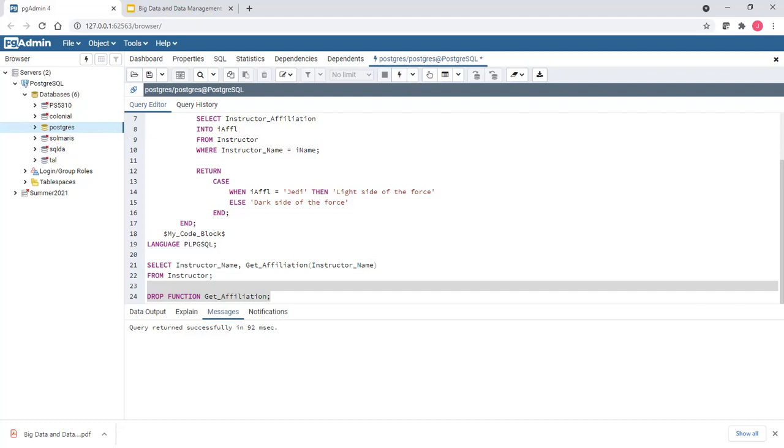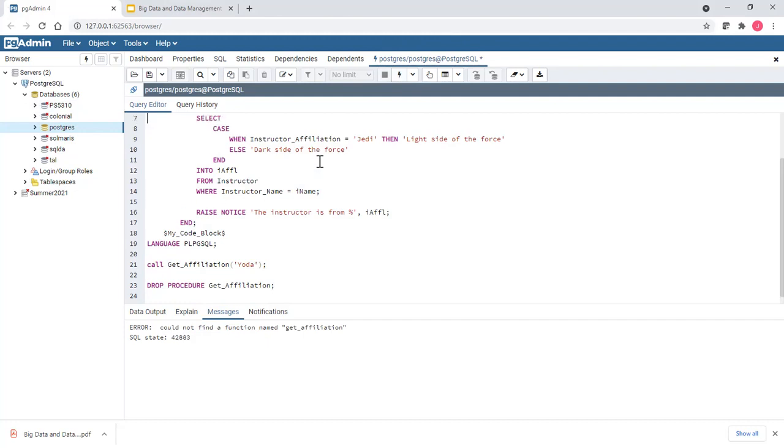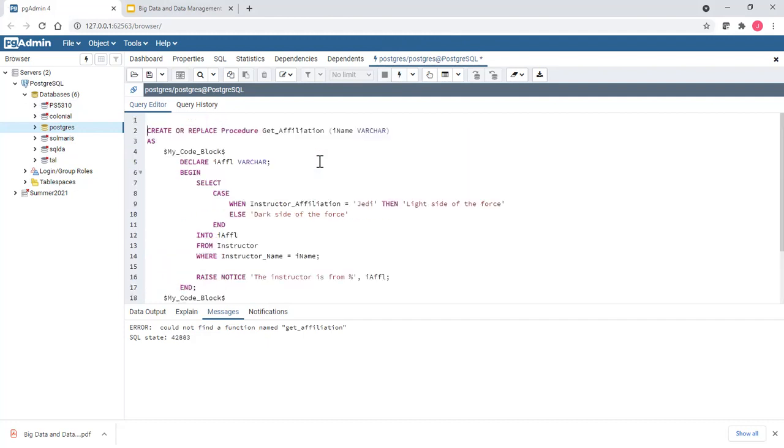Now, before we finish, let's also run a stored procedure. I'm going to copy the stored procedure. Let me drop this first. Oh, I already dropped it, sorry. We are creating a stored procedure. As you can see, it's almost the same.